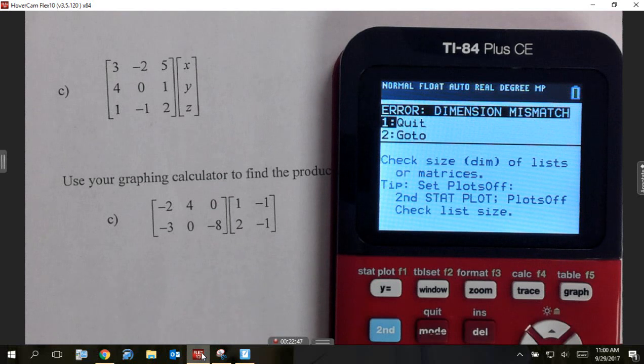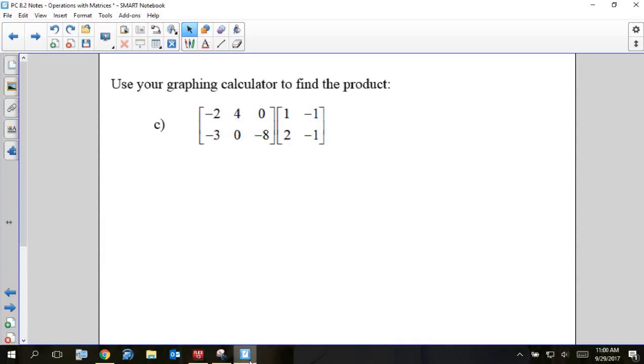What did I say you have to do first every time? What did I say before you multiply so you don't waste your time? You got to check those dimensions. Did we do that? No, so we just wasted our time entering in matrices because you didn't do that step, and nobody stopped me, so I kept you going. It was good practice entering them in, though.